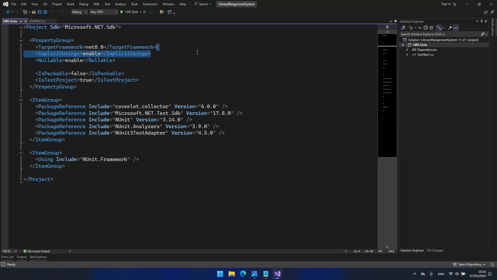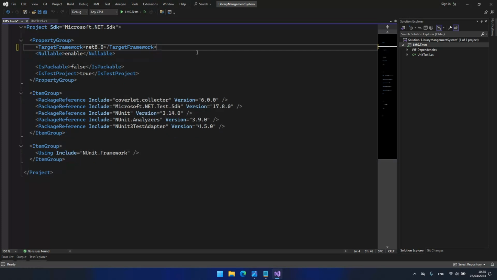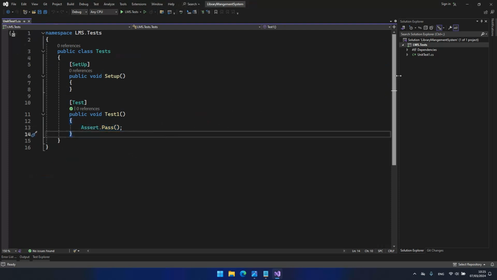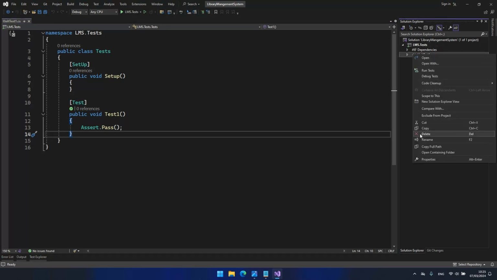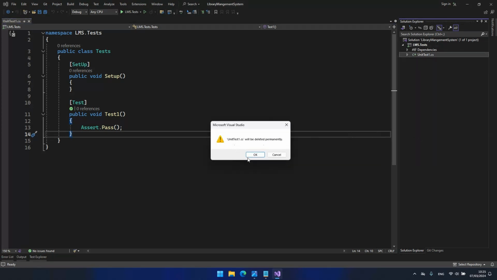I don't like it, so I remove it because I would like to see what things I'm using. Okay. I also don't need this one anymore. This is the first class that the library creates for me.